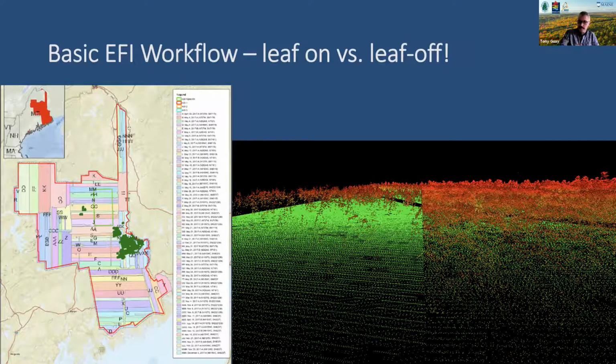So what you have in the point cloud on the right is basically where trees are beginning to leaf out, late May and into June. And then on the left-hand part of the point cloud graphic, leaf off, right? So you're dealing with those kinds of challenges as well when you're using the best available LiDAR, rather than having a vendor go out and fly it for your own particular project. Obviously, you have more control when you're paying for the LiDAR. The LiDAR is very expensive, so that's something that is often avoided if possible, for obvious reasons.